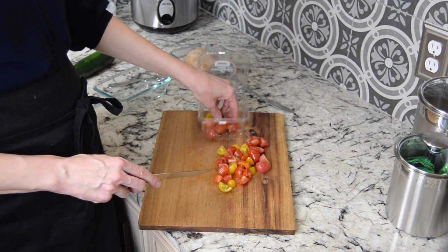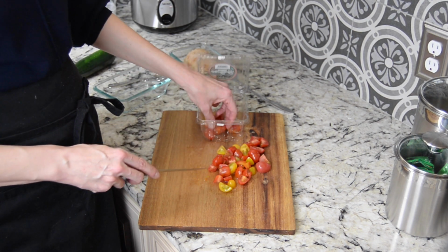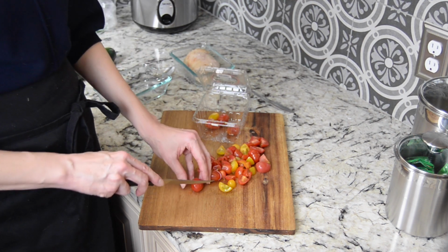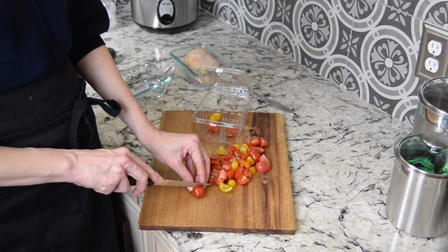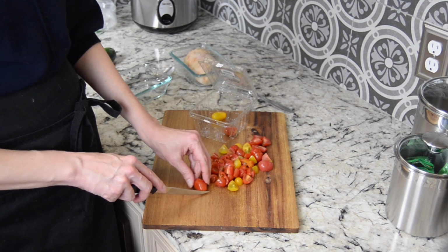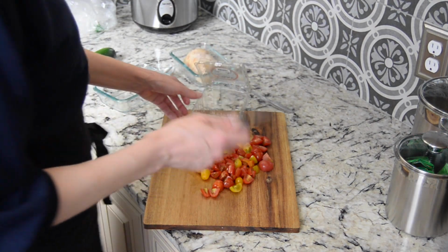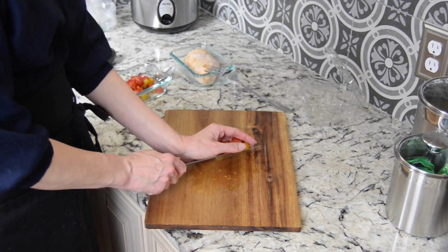So for this recipe, we are going to use rotisserie chicken, zucchini that we're going to saute, these diced tomatoes or quartered tomatoes, and also guacamole. You could just replace it with avocado. And we're going to use a little bit of an Asiago Caesar type dressing. Use whatever dressing you like. Also, we want to make sure we season the chicken quite well with the dressing and also the zucchini with salt and pepper, because this is going to be the main flavor of our dish, because the rice, it does not have flavor. So, let's put this in a dish and put it aside.